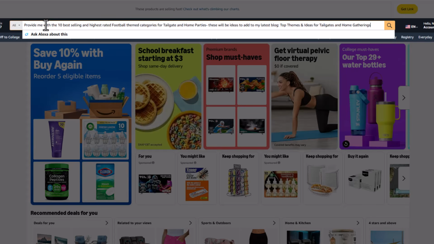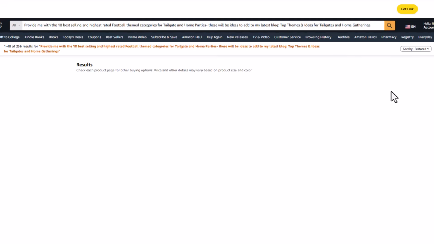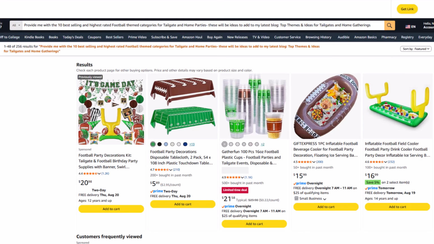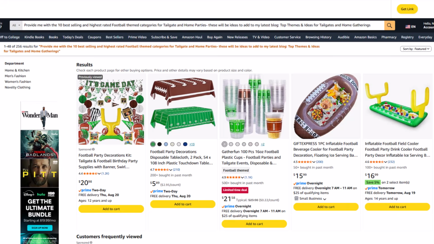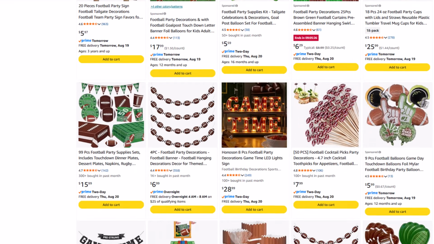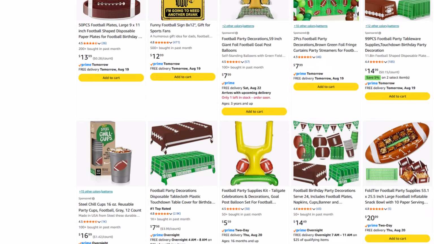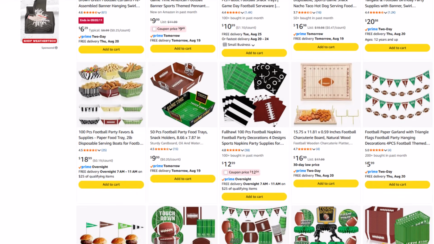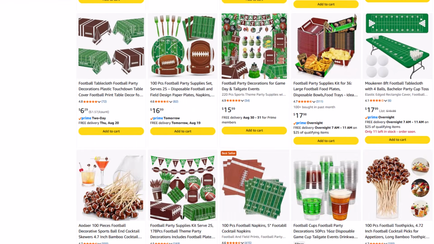Now, you wouldn't believe that actually you can put this in Amazon and it will pull something up. I was just playing around with my phone and I decided to try this. Now I'm on my desktop, so we'll see what happens. Now look at this. This is pulling up the best-selling items and it pulled the word football. We know that, but it's pulling them all up for you so you can get an idea of what is out there and what is selling right now.